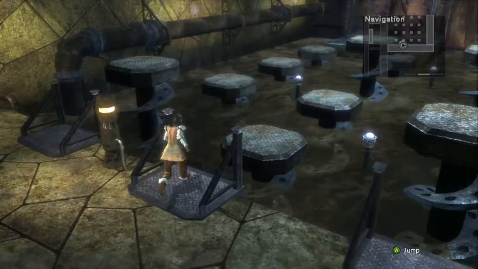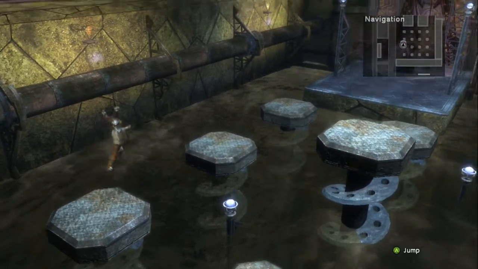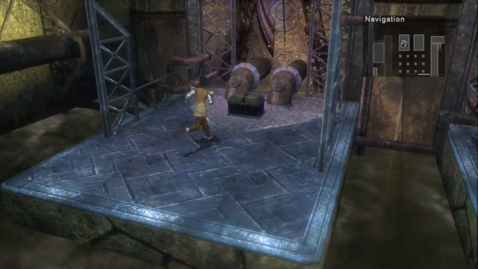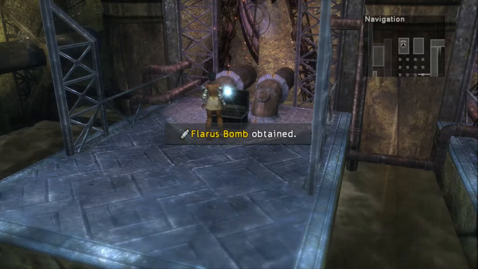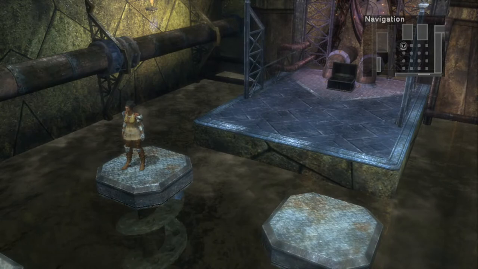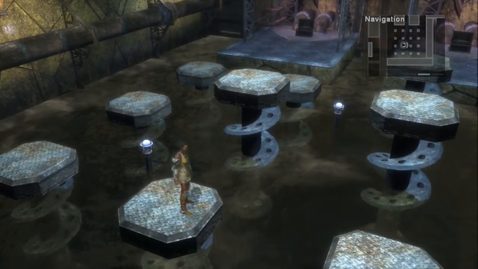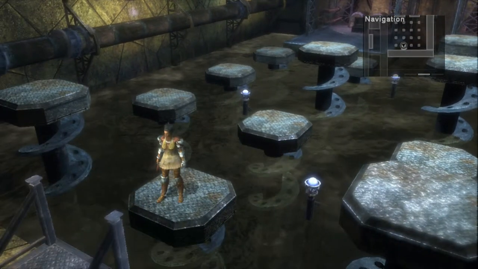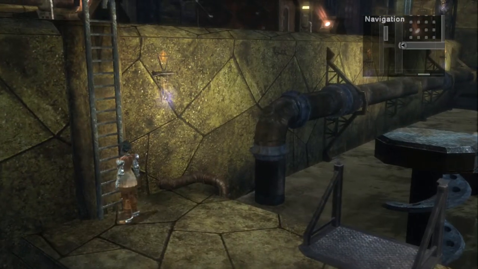Now go ahead and hop across the newly created platforms to reach another chest. And this one contains a Flareus bomb. Jump back across the platforms and take the ladder to the west.